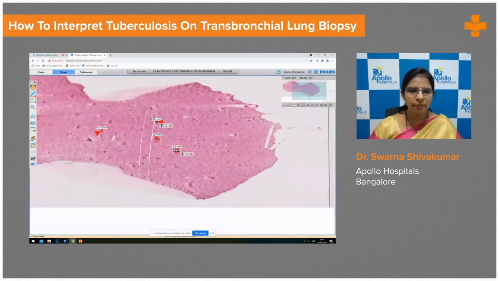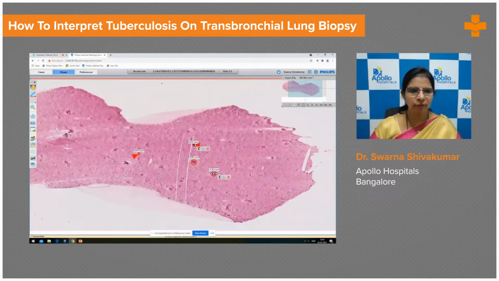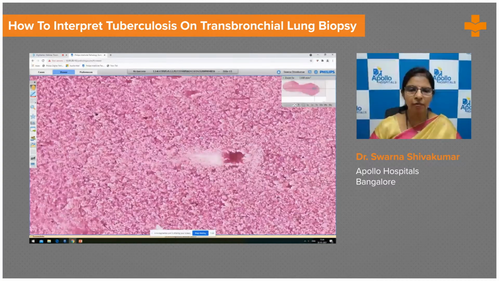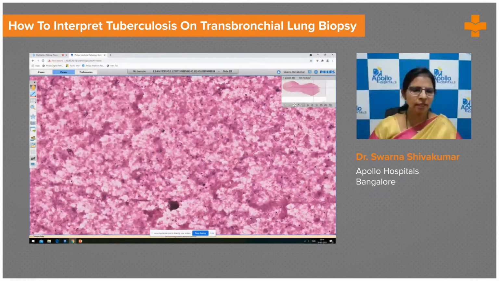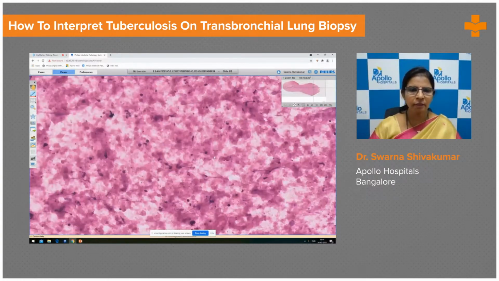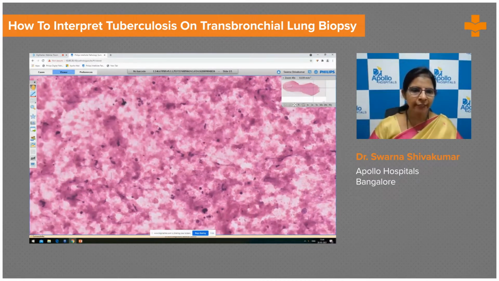This is the aspirate smear. The smear looks pretty good. Let us go to the higher resolution. At 20x, you are seeing only the necrotic background, and at 40x, we are seeing a lot of necrosis in the background, which resembles caseous necrosis. They are eosinophilic and granular, with few entangled small lymphocytes and histiocytes within this necrotic area.